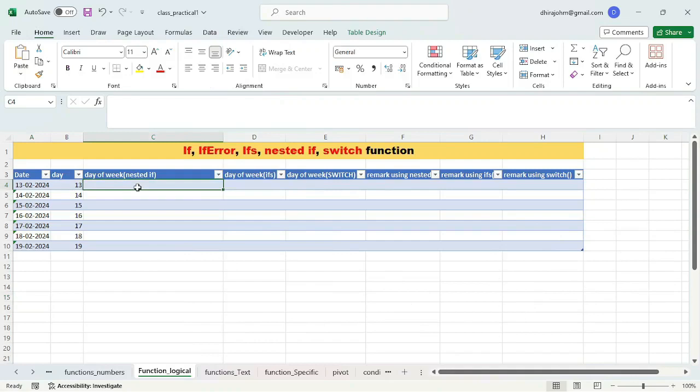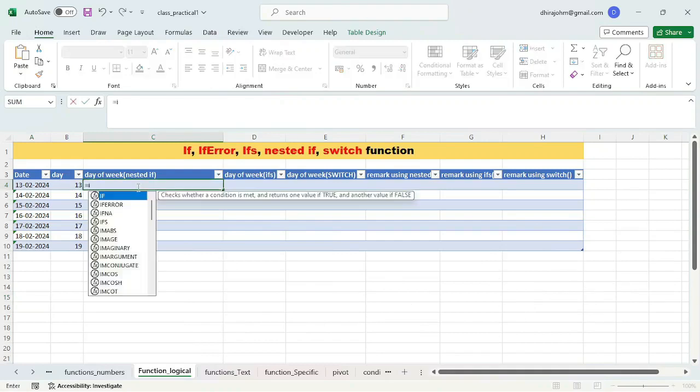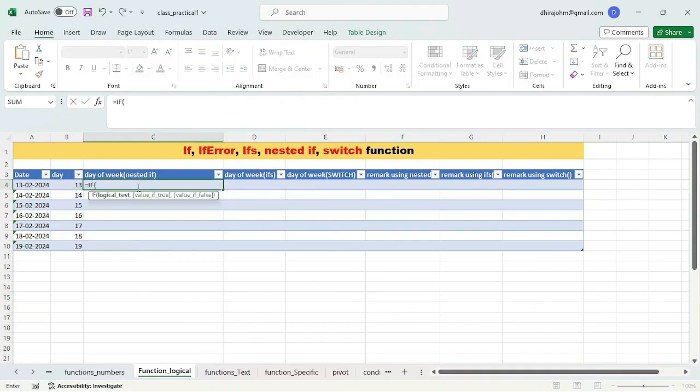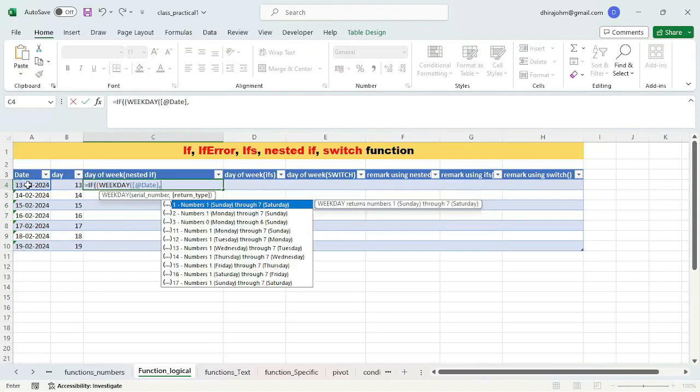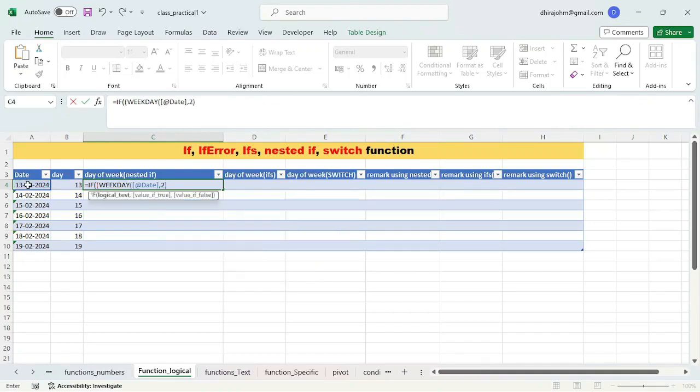Equal to IF, logical test, right? For the logical test, we need to give the WEEKDAY function, serial number. Let's take the return type as 2, where 1 will represent Monday and 7 will represent Sunday. Bracket close. And if this equals 1, we should get Monday.